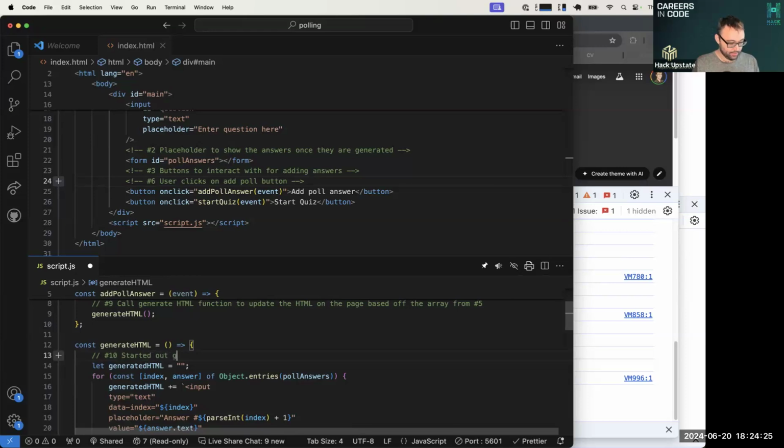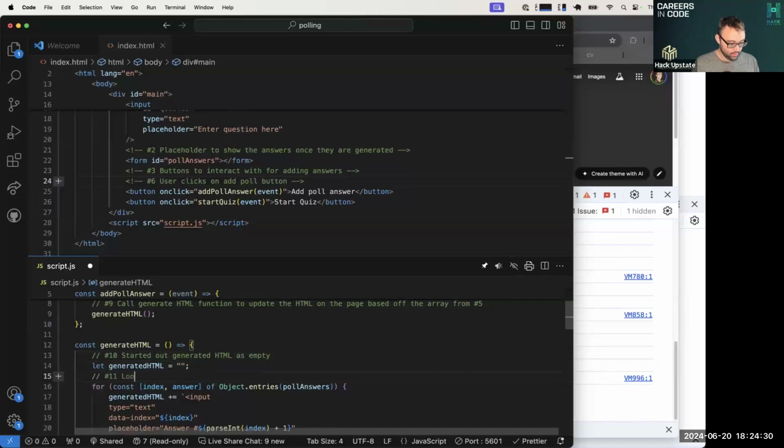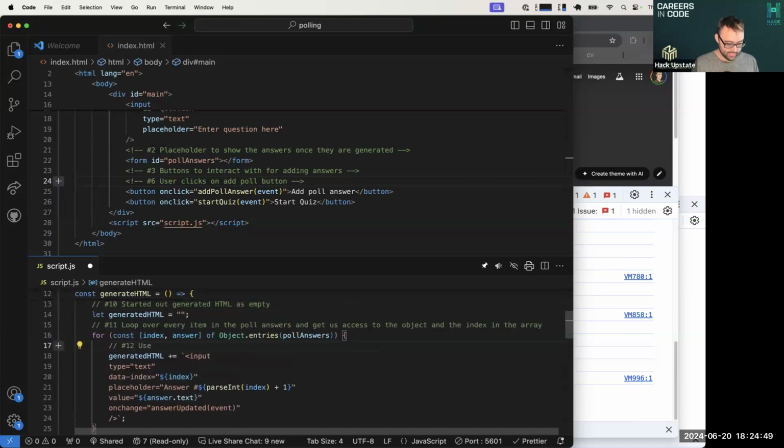Start out generated HTML as empty. Loop over every item in the poll answers and get us access to the object and the index in the array. Use template literal to make an input for each answer. Store the index in data-index.